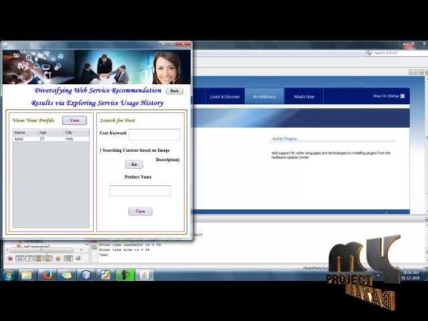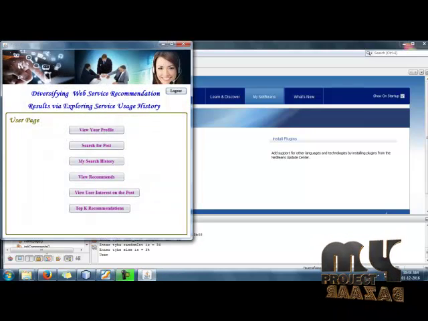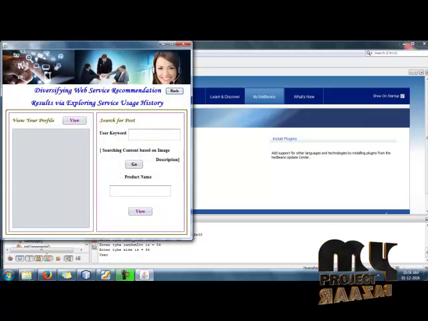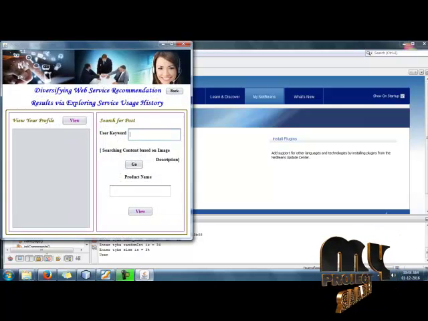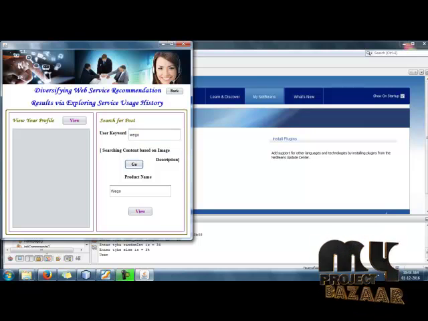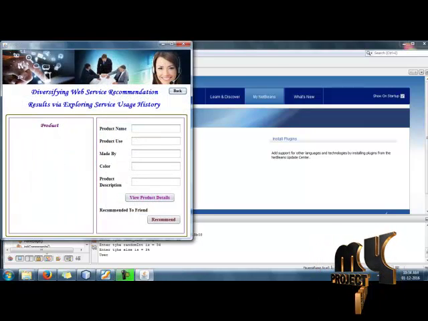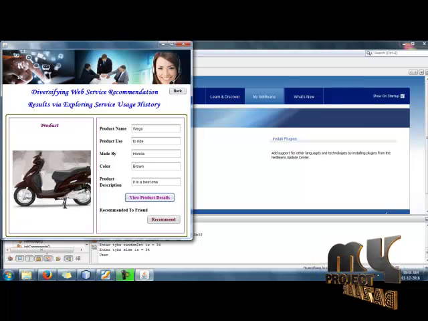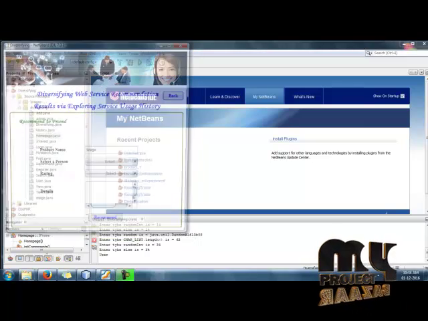Like we view the user profiles. The user profile is like that, and then search for the post. Search for the post means I have to search, and go. There we go, it will be displayed with the products. I can view the products, and if you want to recommend to friends, you have to recommend.